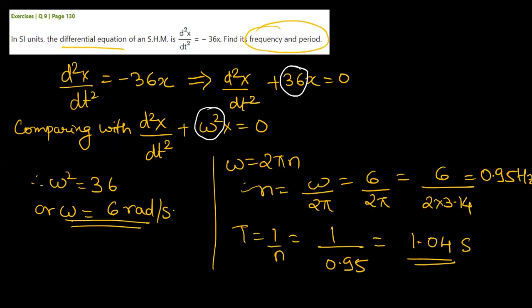So very simple 2 marks question. Such type of problems are expected in the board exam for 2 marks. This type of numerical, you can mark it as important. This is an important problem. Mostly it asks with comparison. Here you can see they have compared with the differential equation. So such type of problems are majorly asked.